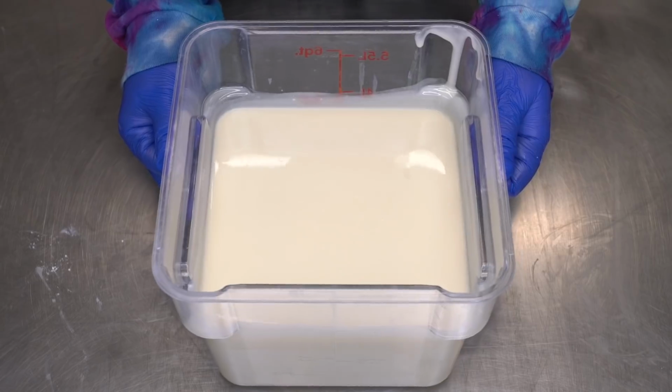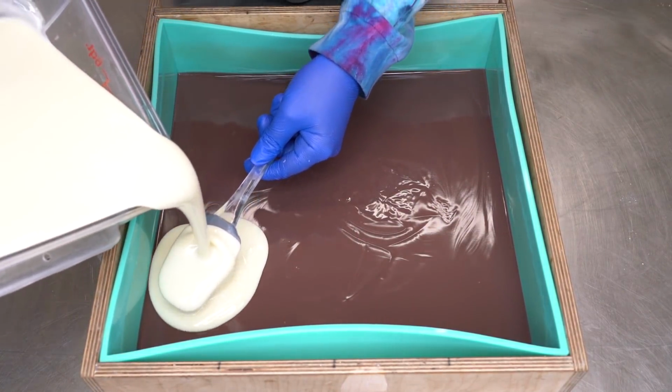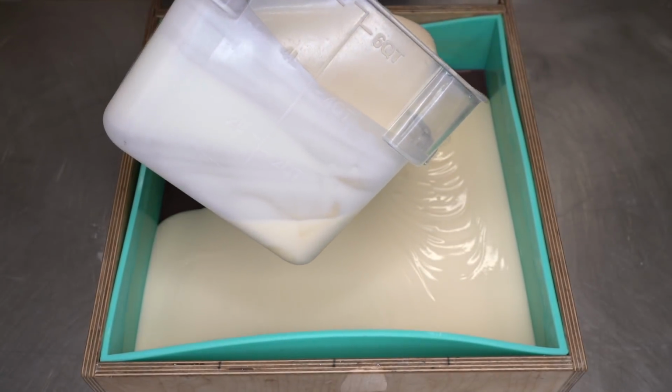All right, now let's pour the second layer. So I'm going to use my spatula here to break the fall, and it's already very thick on the bottom. I don't think I'm going to have much trouble with it.